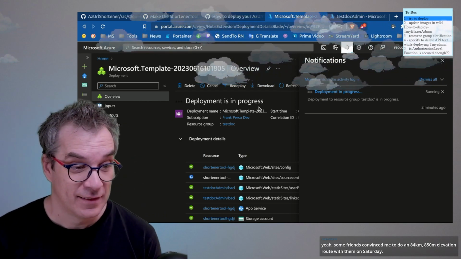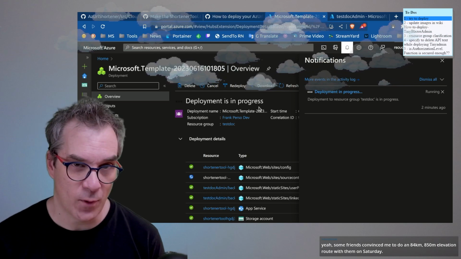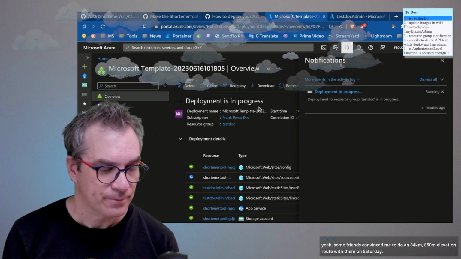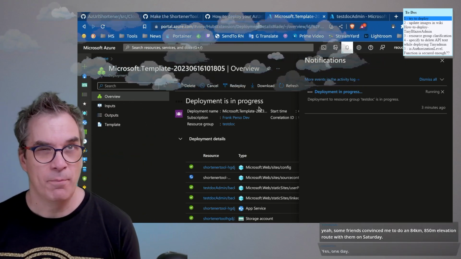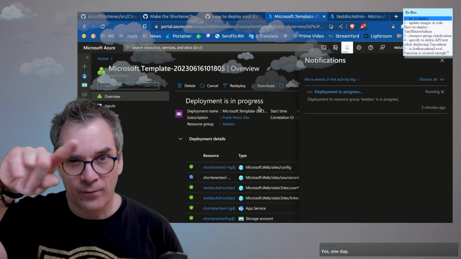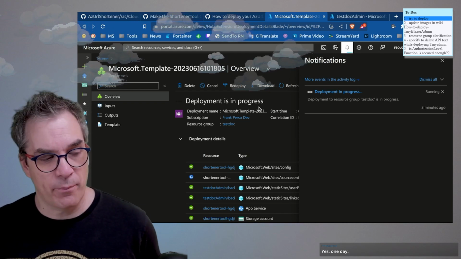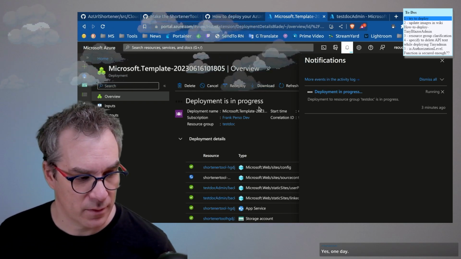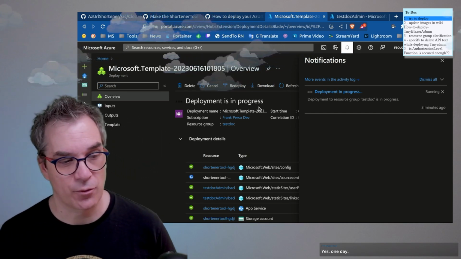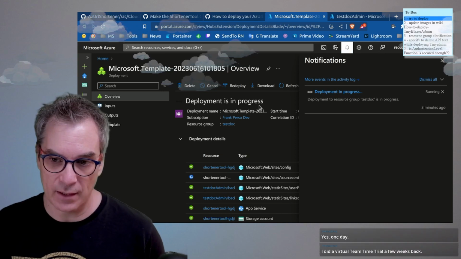How many days? 80 kilometers, 84 kilometers is a pretty big day if it's in one day. Is it one day? And 800 meters of elevation, that's pretty cool. I think the most kilometers I did in one day... But did you not do a race or something recently? You're in better shape than I am. I think the most I did was about 50 kilometers. And I also tried to carry stuff to train. I'm not like my wife, but my wife is a triathlete, so she bikes pretty much every day.